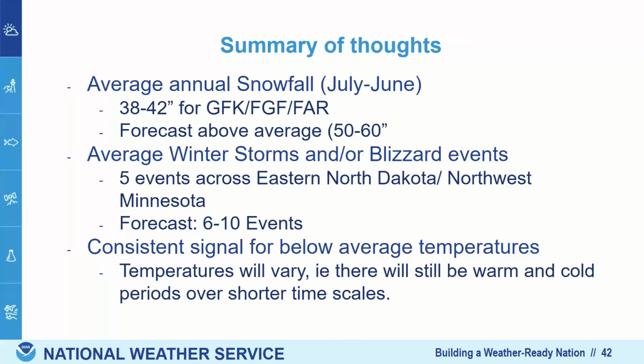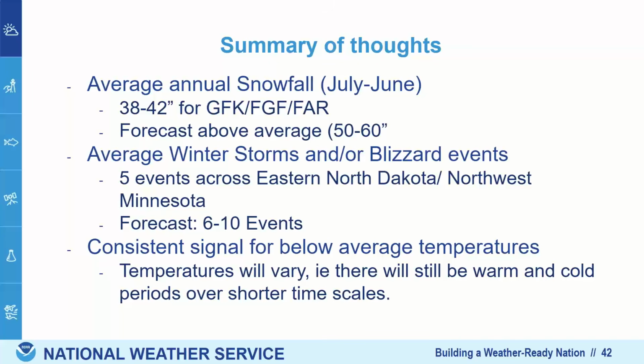So, a summary of all that. What is our forecast for eastern North Dakota and northwest Minnesota this year? If average is 38 to 42 inches for Grand Forks, Fargo, even our office, my forecast would probably be about 50 to 60 inches. I know Megan's outlook yesterday for Bismarck and the western half of the state was 60 to 70. We did see those precip chances trending a little more towards near normal to maybe slightly above normal, rather than that 50 to 60% chance that they had earlier in the season. So that's why our number might be a little lower.